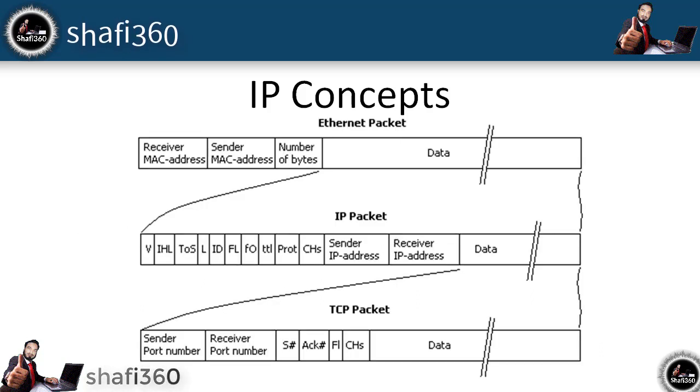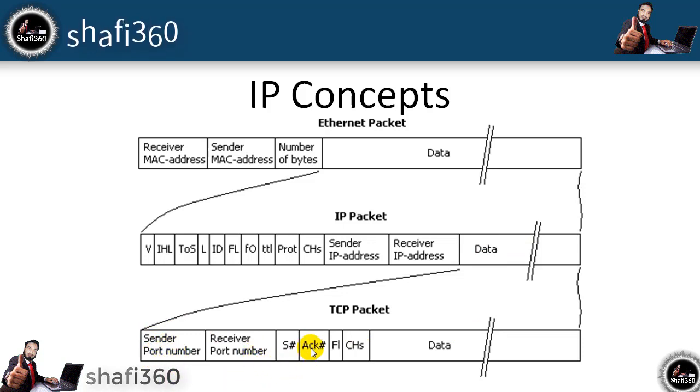And last but not least, we'll show you this lovely little picture. And this is a graphical representation of a layer 2, a layer 3, and a layer 4 packet. Now you see, at layer 2, it's pretty simple. Receiver address, sender address, how many bytes are in the packet, and the data that's in the packet. This data inside this Ethernet packet, this layer 2 frame, if you will, is IP. You go up to the next level and you've got all the IP bits, and I'm not going to get into all of them here or even in this course. But you've got the sender IP address and the receiver IP address. And then you have the data inside the IP packet. The data inside the IP packet is the TCP or UDP or so on and so forth.